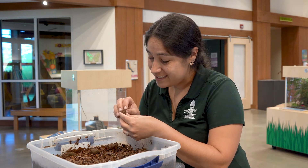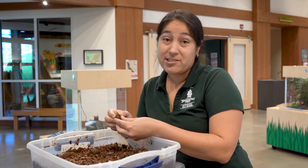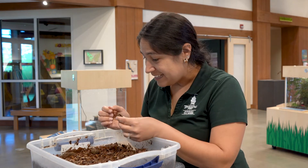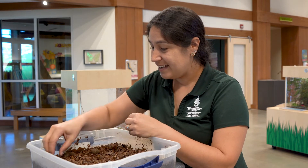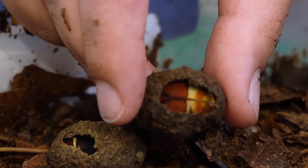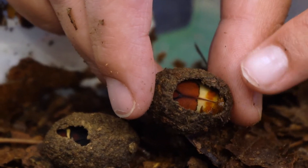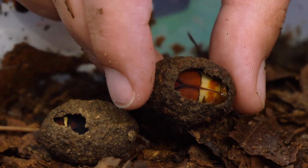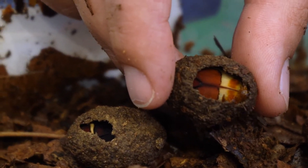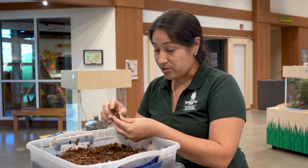It kind of looks like an alien in here, but we can see that there are legs and we can see its face. This is the abdominal side of this individual. For a couple of weeks or maybe a few months, depending on the species of beetle, it will be undergoing metamorphosis. Once it's complete, it will shed that pupa skin and emerge as a beetle. It will hang out in this chamber for another week or two just to make sure its shell is completely hardened, because when insects shed their exoskeleton they're very soft during that process — they have to fit out through jointed legs and special appendages like wings.